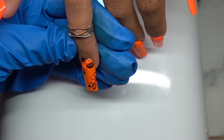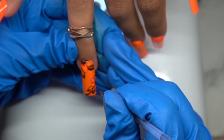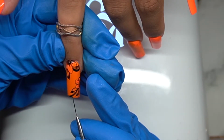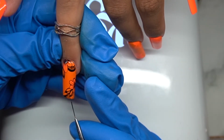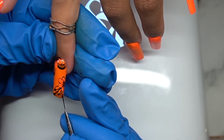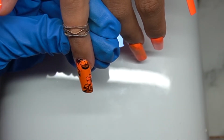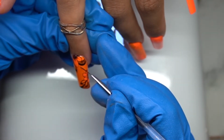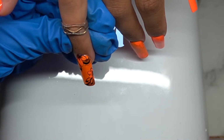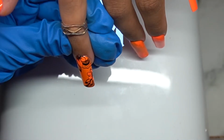This liner brush that I am using is an OPI brush. I got it at a local nail supply store called Paris Nails Town. You guys could find them on Instagram. Their logo is a little Paris Tower, or the Eiffel Tower, I'm sorry. I don't know if they have a website. I go in store a lot to check out their stuff. And this brush, at first, honestly, I didn't think that I really liked it that much. But I think with anything, it takes a little time to get used to it.